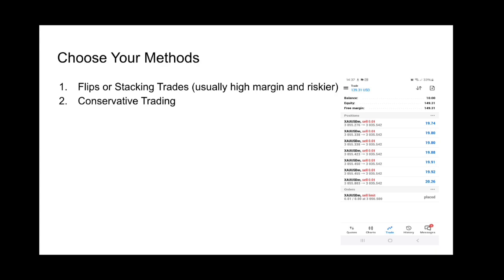It means that if you were trading a $100 account, that would be $120. If you were trading a $1,000 account, that would be $1,200. And if you were trading a $100,000 account, that would have been $120,000. And if you were trading a $1 million account, that would have been 1.2 million dollars.